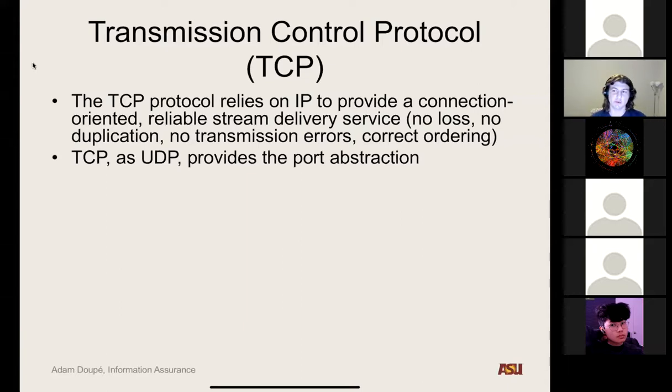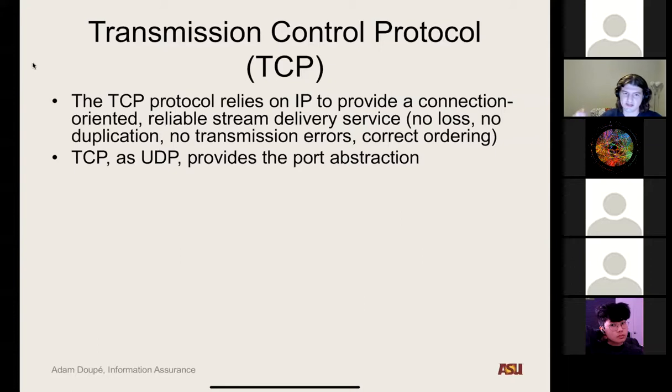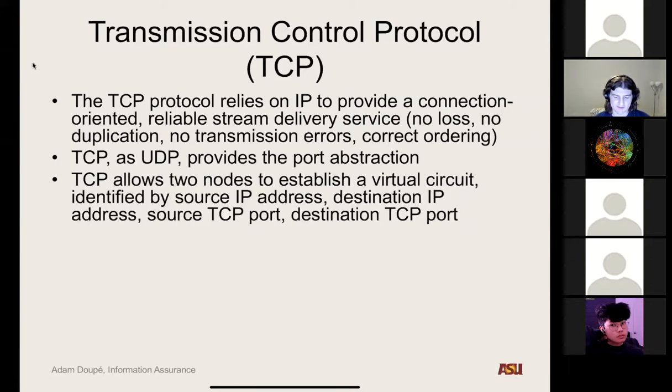TCP also uses the port abstraction. So it's the same in both models, in UDP and TCP, makes sense. And essentially this connection oriented means that there's what we think of as a virtual circuit, which is identified by this 4 tuple. And this 4 tuple is incredibly important. It comes up a lot in networking for TCP. So that's the source IP, the destination IP, the source port, and the destination port. Those 4 values represent a circuit from one machine to the other. So for any traffic from one machine to the other, you can tell that it's supposed to be there based on those values.